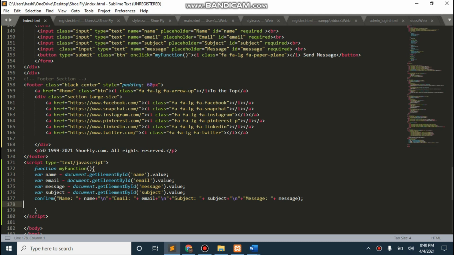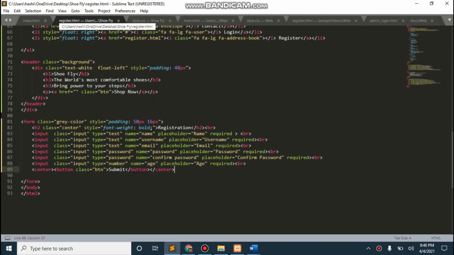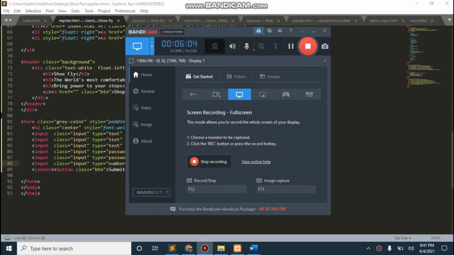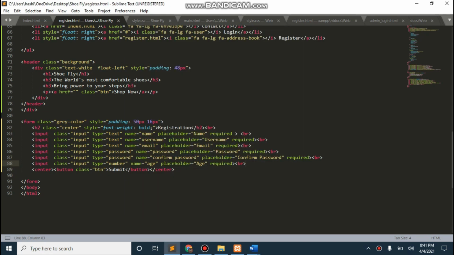Now if we are moving to register.html, I will show you another operation of DOM. For adding this, first of all I will be adding an output tag here.